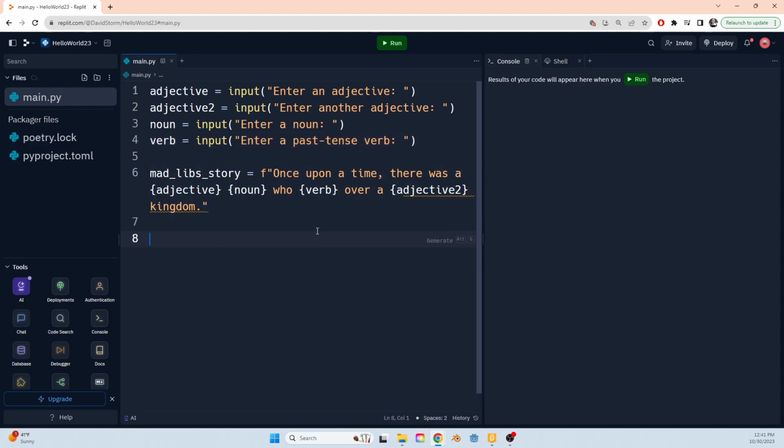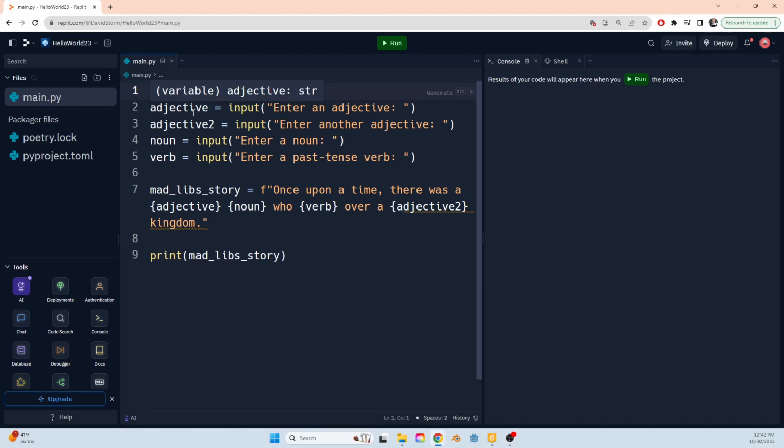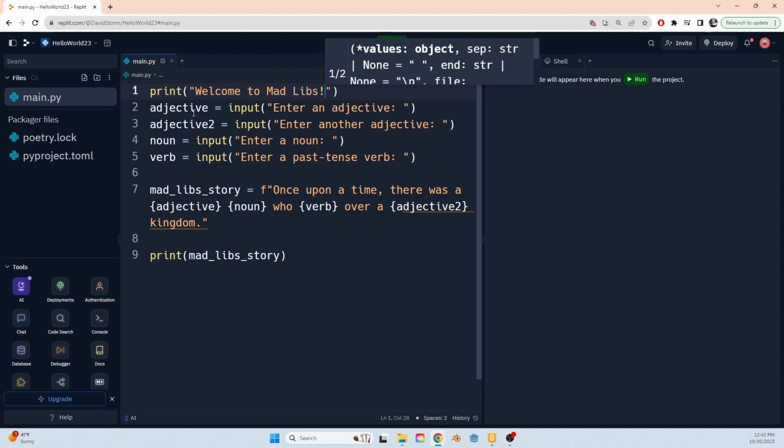All we have to do is print that story. Look, it's already trying to help me out. I can hit tab and it will complete my print statement for me. Print Mad Libs story. I'm going to add a couple of things here just to make it a little bit nicer. Print welcome to Mad Libs.